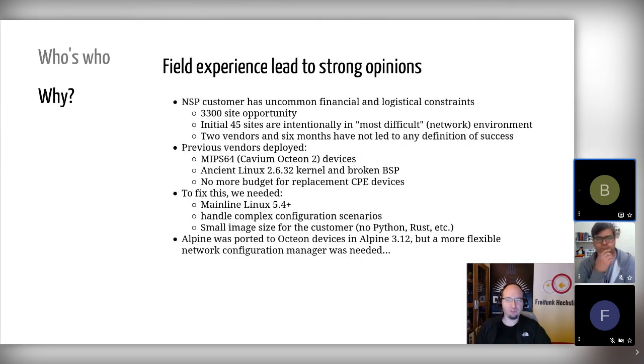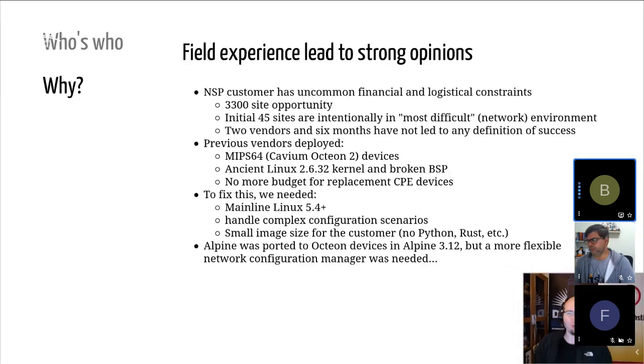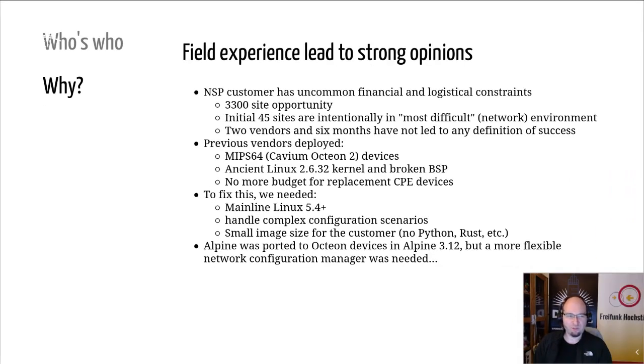The Network Service Association community found a while ago had an opportunity to set up some sites for a customer. Some other vendors previously failed to get a setup running, but left some hardware which could not be changed because the budget was tight. Basically, these were UBNT EdgeRouters, the big ones, but with an ancient Linux kernel, and those had to be used as a CPE. So a lot of sites, somewhat interesting or difficult network environments, and this had to go live now.